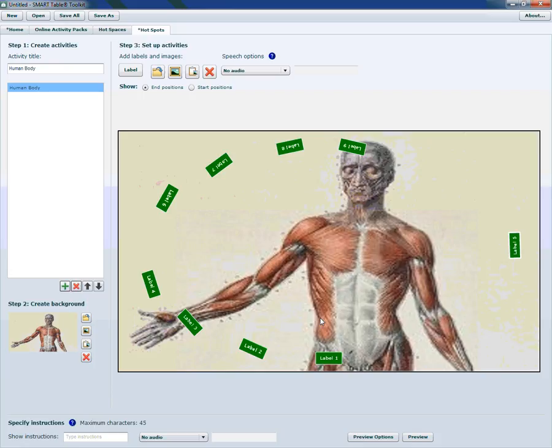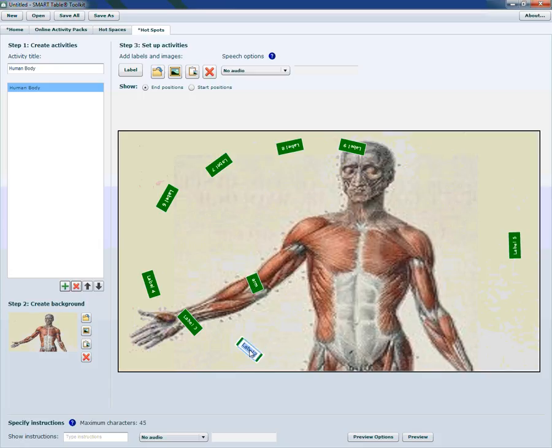So right now we've got all these great labels there, but they don't actually say anything about the human body. So the way that we change them from saying label 1, label 2, etc., is just to double click, and then we can type on the label whatever we would like it to say. So I'm just going to have a label that says arm. And then what I do is I essentially create the answer key. So I'm going to place this right here in the center of the arm, right here in the bend of the arm. And when the students see this on the table, what they're going to see is one of those yellow dots right where I chose to place this label.